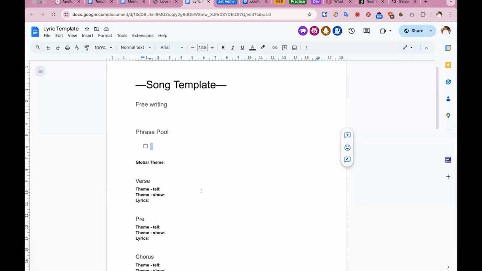So first of all, the general process I usually take here is maybe I've come with a lyrical idea, like a title. I might have thought of that. Usually I have some impetus before starting this template, so I don't start with a blank page, but you certainly can. If I have a title or a fragment of a lyric, I will write it up here, and then I will spend 10 minutes free writing on that idea.